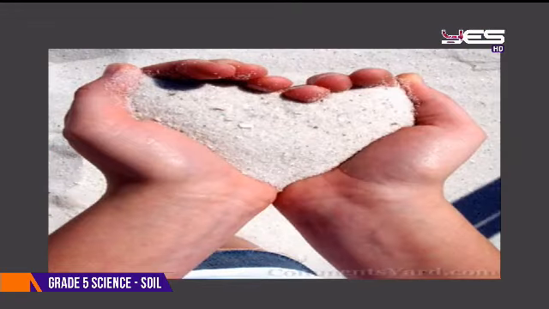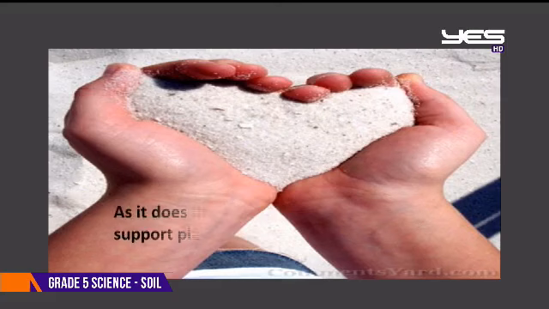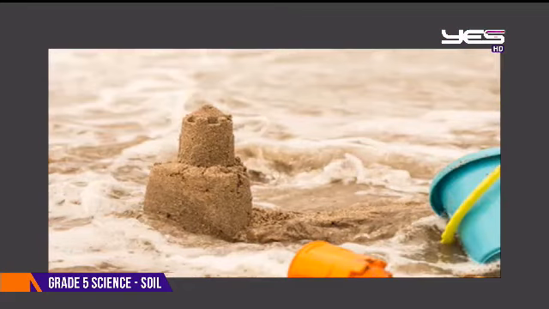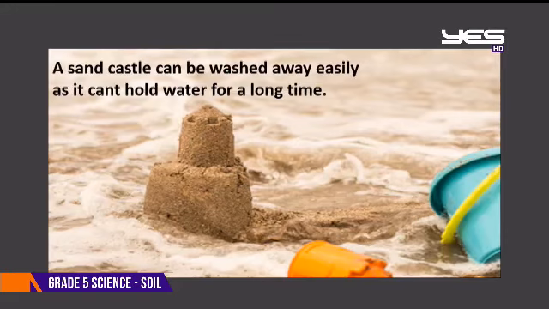You can see sandy soil at our beaches as well, and as it doesn't hold so much water, this sand does not even support plant growth. One very good example is this sand castle you can see here. When we build a sand castle, it is very easily washed away with the waves, right? This is actually because the sand is not wet and it can't hold water.